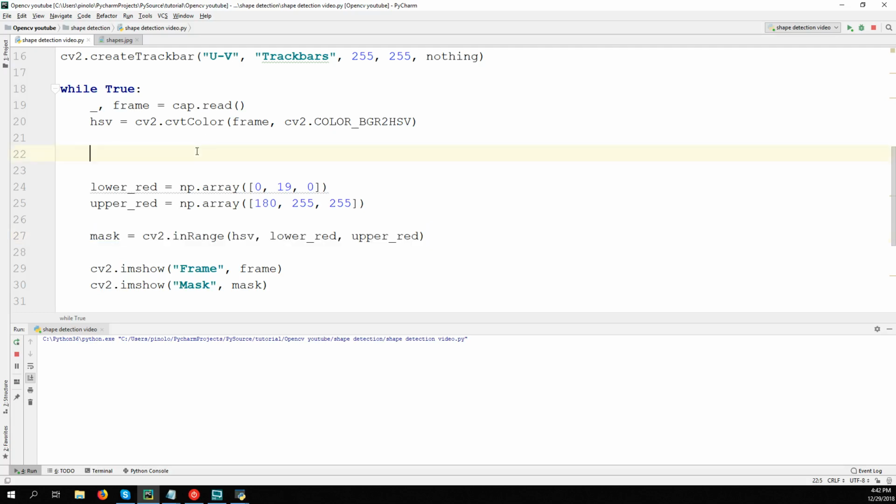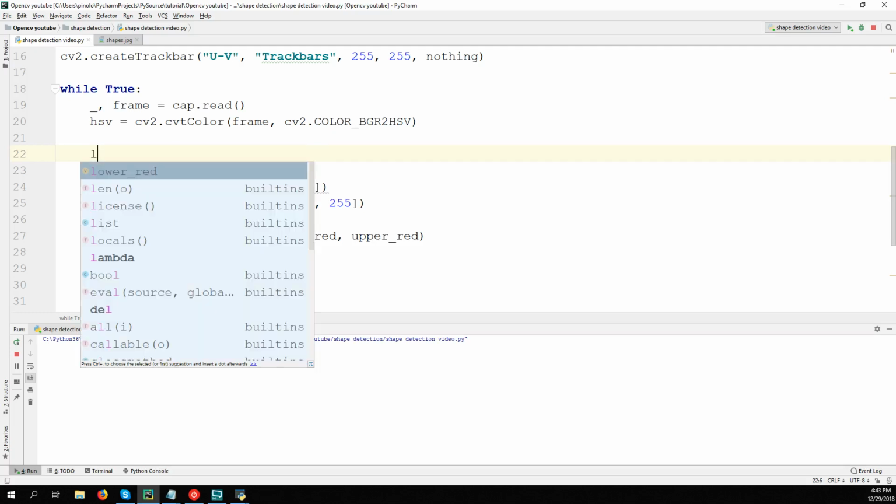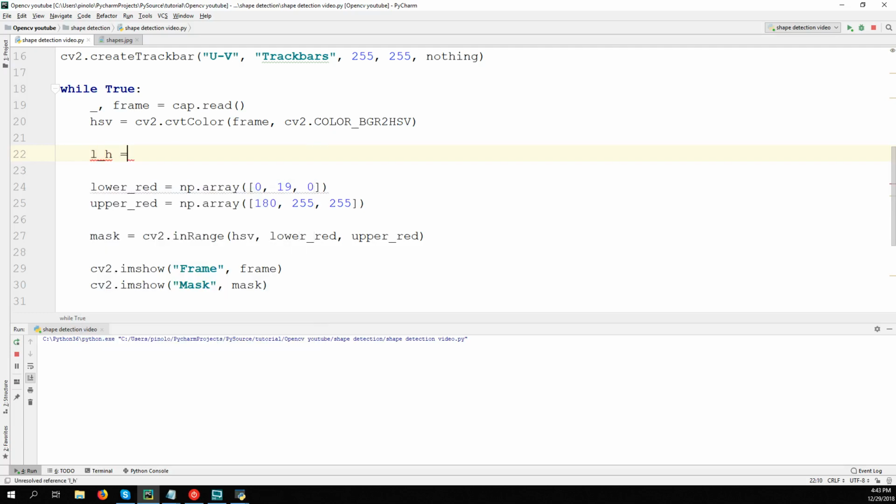So let's now define these values so that we can change them dynamically. First one, lower h, it's equal to cv2.getTrackbarPos. The trackbar name is lower h and the window name is Trackbars.